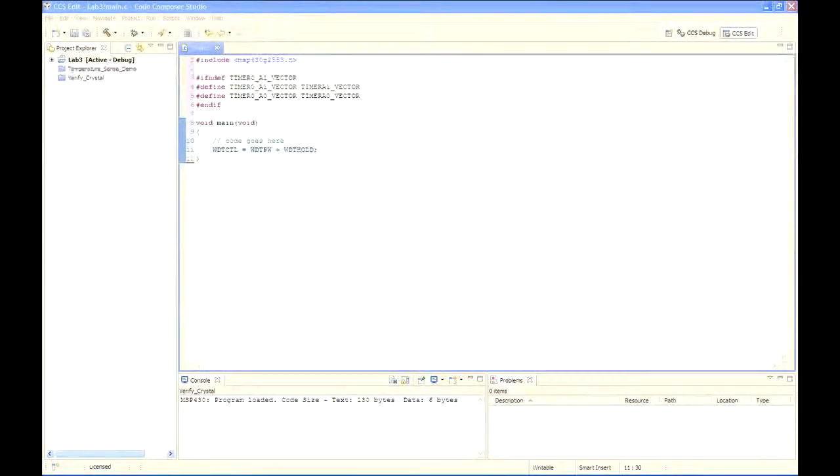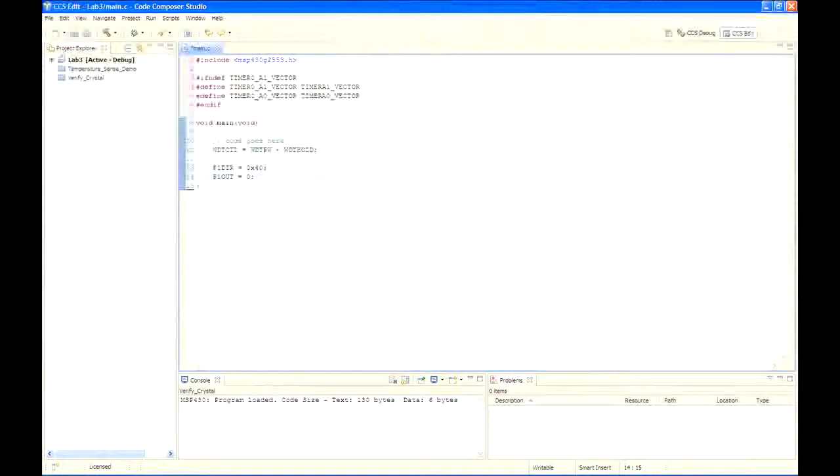So in step 5, we need to configure the LED that's connected to the GPIO line. The green LED is located on port 1, bit 6, and we need to make this an output. The LED turns on when the output is set to a 1, so we'll clear it to turn the LED off. Leave a line for spacing and type or cut and paste the next two lines of code. The P1DIR equals 0x40 and P1OUT equals 0.